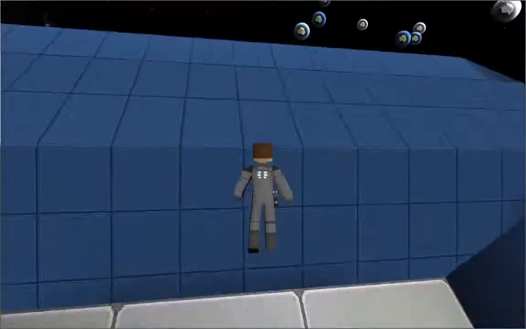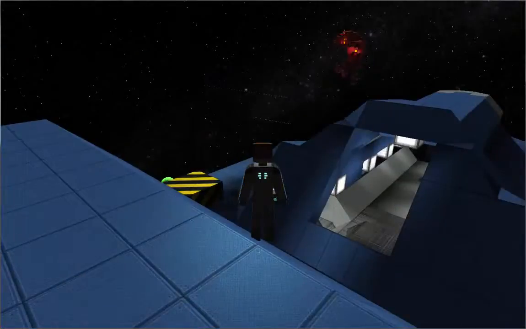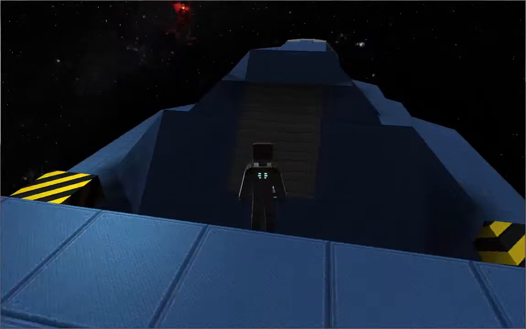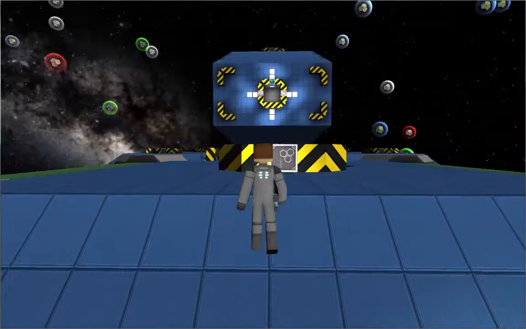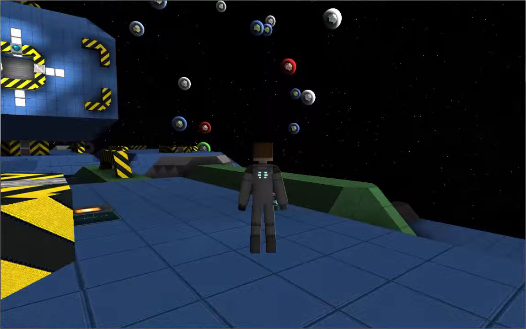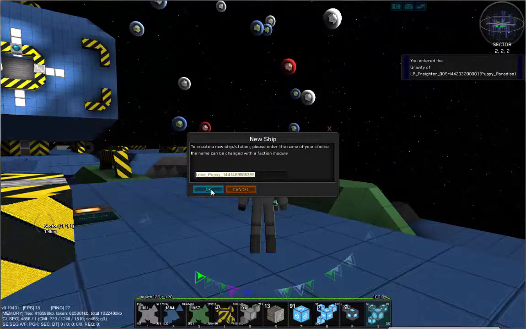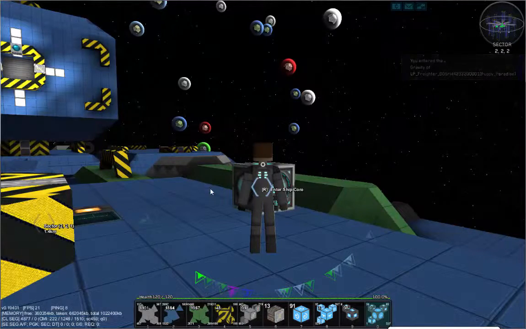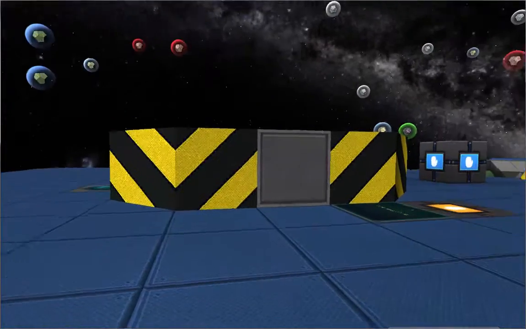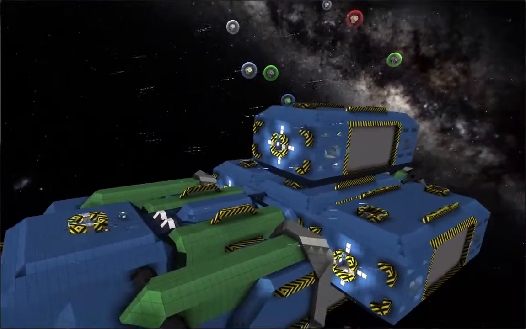Yeah, that's an extra hatch I chucked on there. Thought it looked interesting, having the hatch in the back there. I think I got a bit carried away with the hazard blocks.